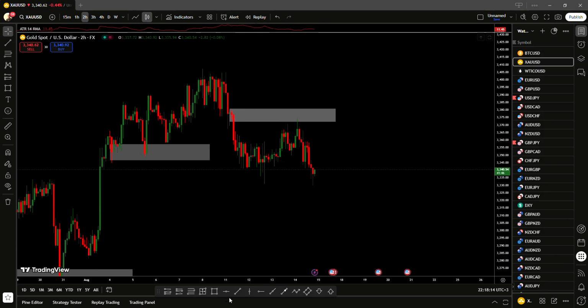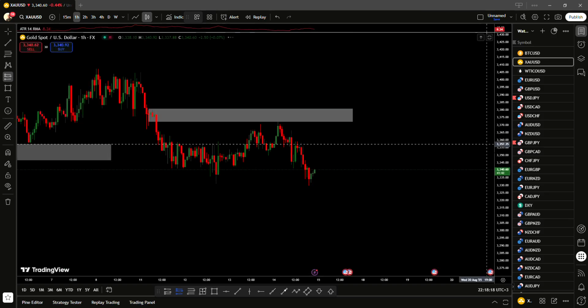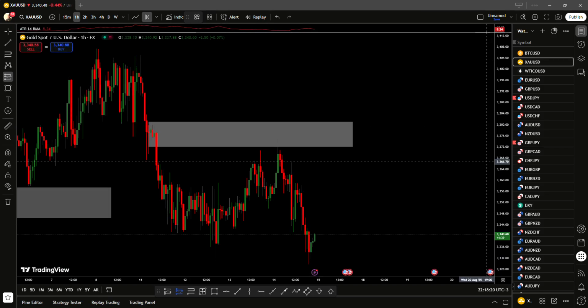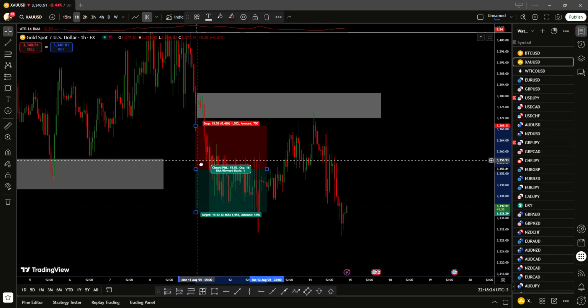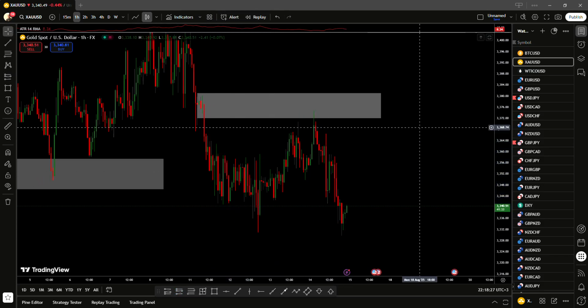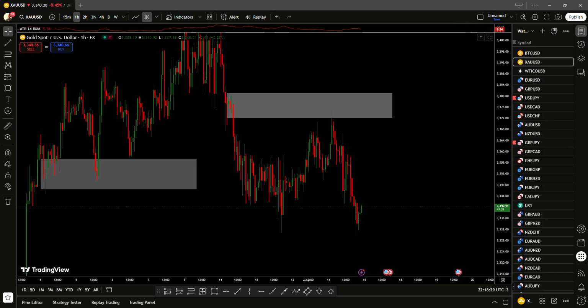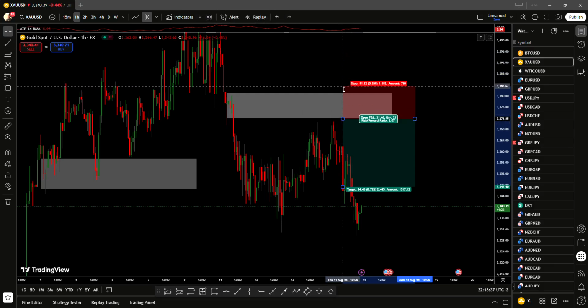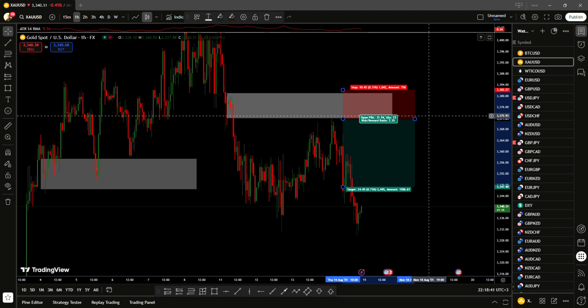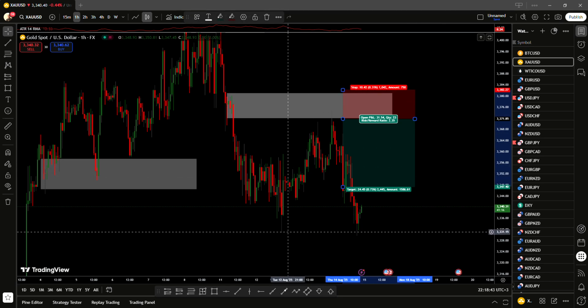So how do you take advantage of this? Let me just go to the 1 hour. You see on the 1 hour, clean and clear. You see how it is very clear on the 1 hour. So how do you take advantage of this? Simple. You put your entries, sell orders here, and then stop losses slightly above, like that, and then target the previous low, which is this one here.